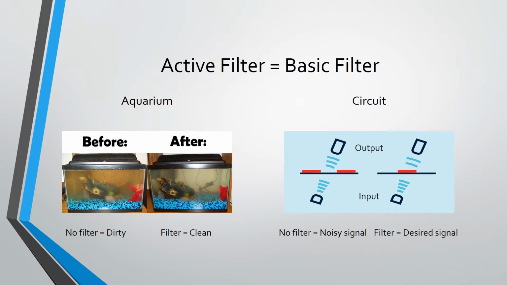Say a specific boosted frequency range of sound is desired from a broad signal containing lots of noise. A specially designed active filter will isolate the desired frequency range, eliminate all of the noise and unwanted frequencies, and amplify the output signal, all in one pass. An aquarium filter produces a clean fish tank, just like an active filter produces a desired signal.